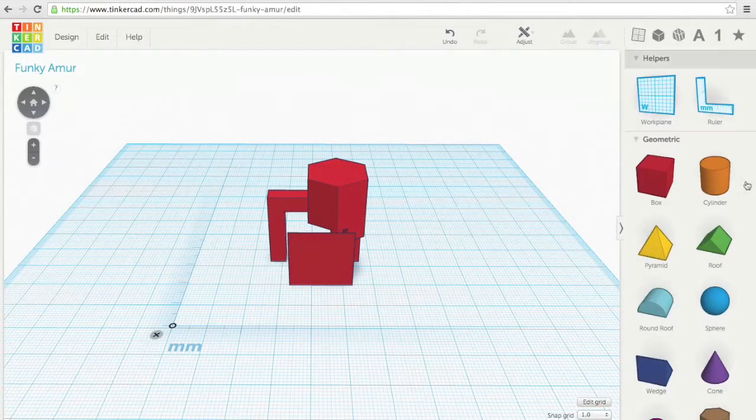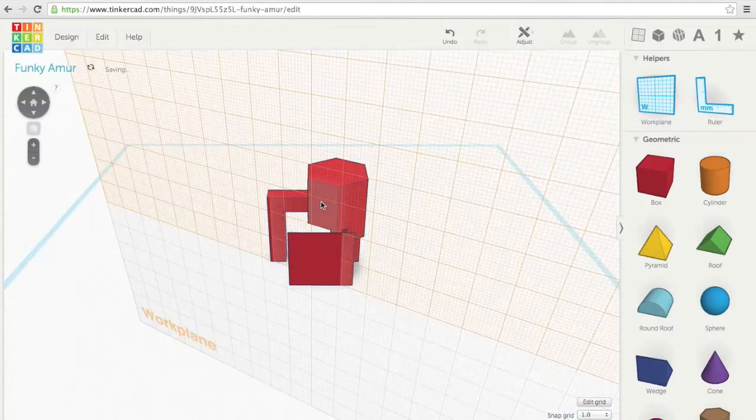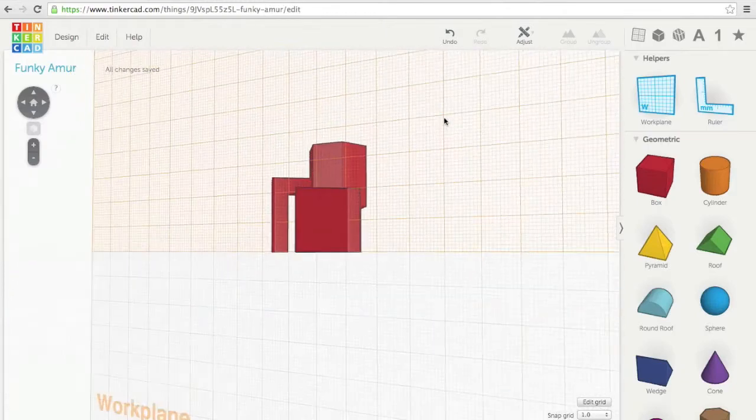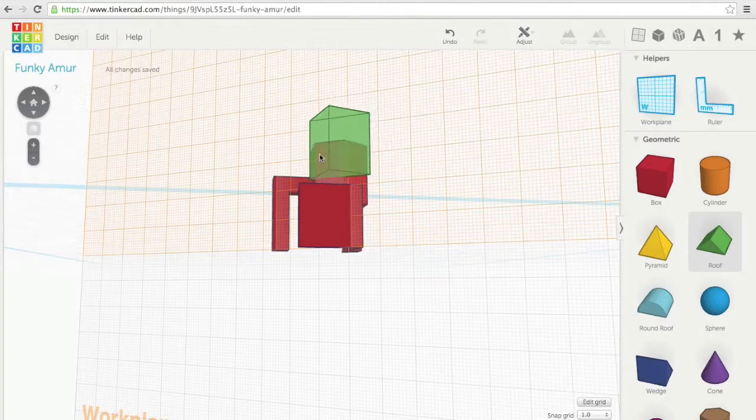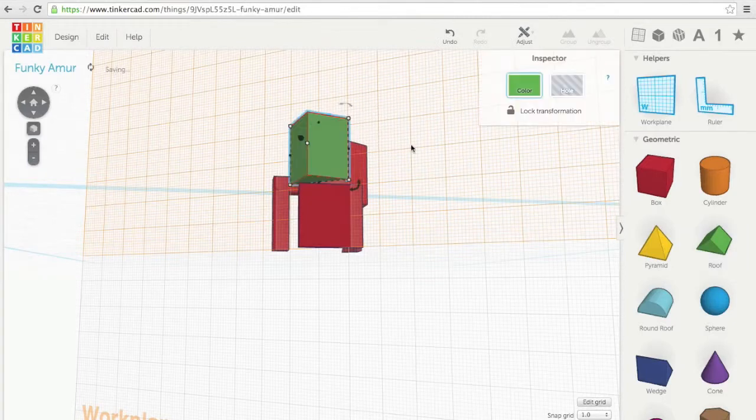Oh, I forgot. If you click on work plane under the first symbol, that square, you can change your work plane. Right now, our work plane is just the regular bottom. But say I want to put something on this surface right here: I take the work plane tool, line it up so it's on the surface I want to put stuff on top of, click on it, and then anything I drop onto it will be on that plane.